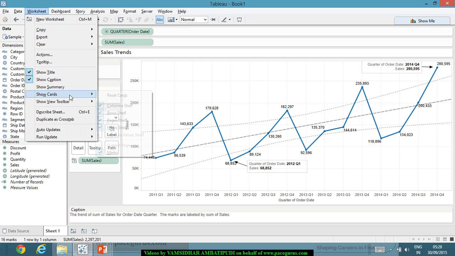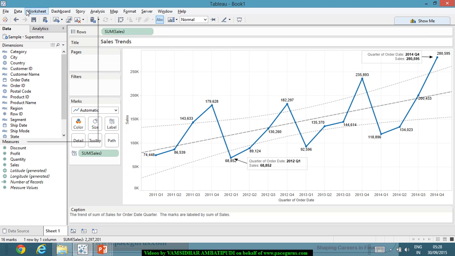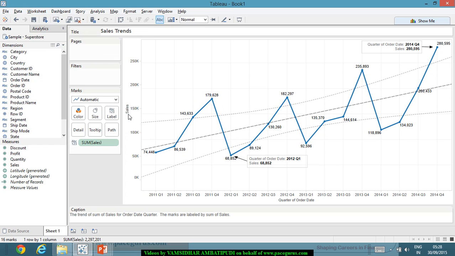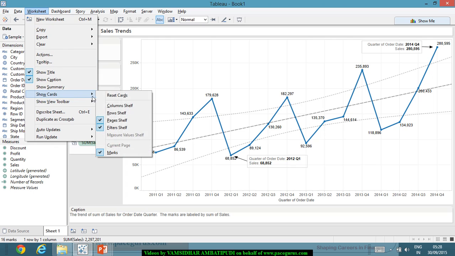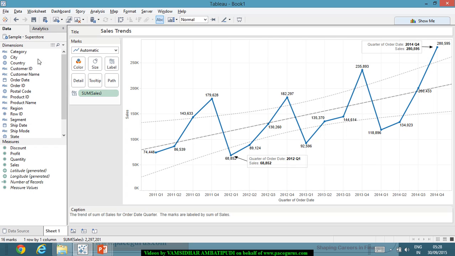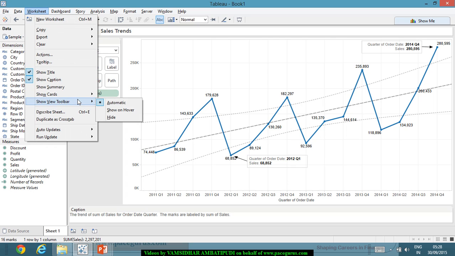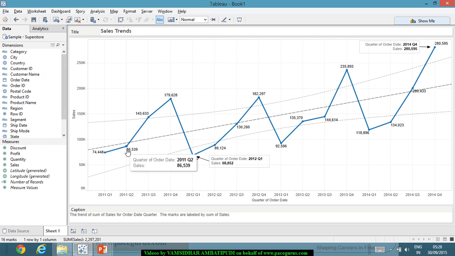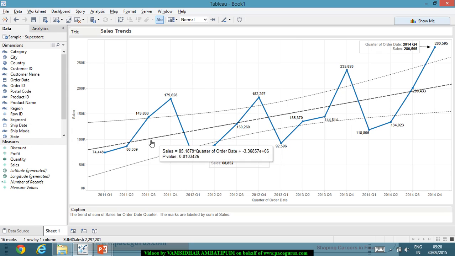So what I can do, I go to the cards and I start not showing any of them. So column shelf, I don't want to show. Row shelf, I don't want to show. The pages shelf, I'm not interested in showing. Filters shelf, not interested in showing. Similarly, the mark shelf, not interested. So this is what is coming out.